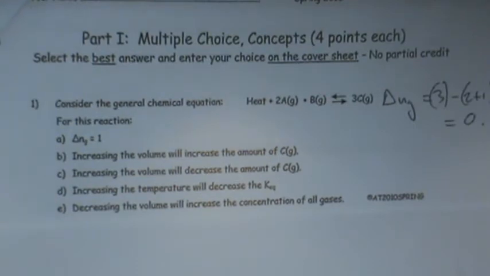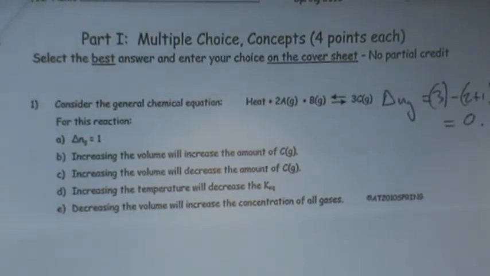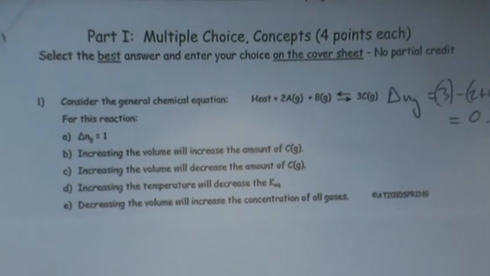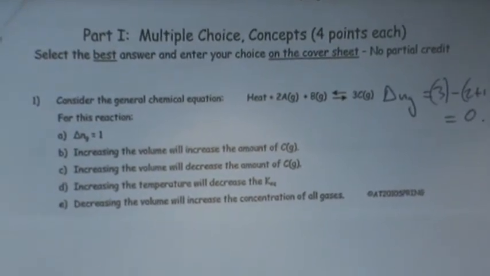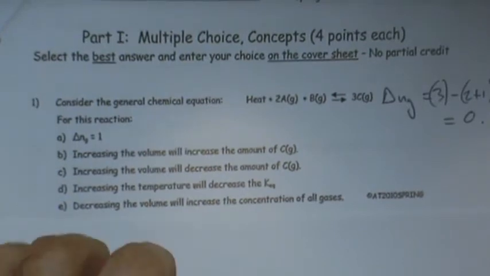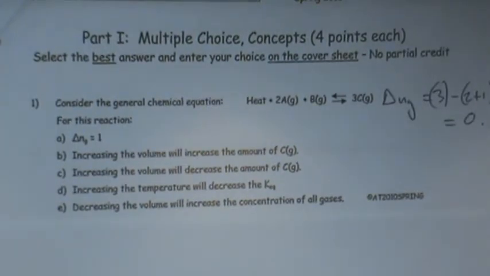The system says, I don't like it. I want to be where I was. So it's going to try to increase its pressure. That means it's going to try to increase the number of particles. Which way do you increase the number of particles? Going to the right or to the left? Doesn't matter, right? It's the same. So what's going to happen? You have to be careful when you read the problems.